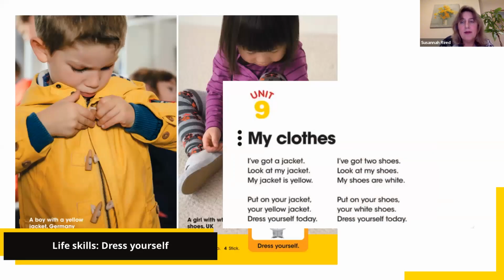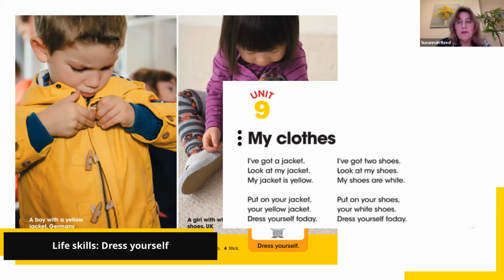Okay, in Look and See, the values are incorporated into the song for each unit. So students learn a song, act it out, and do further activities in class associated with the value. So as in this example, exploring the life skill of learning to dress themselves, putting on their jackets and shoes unaided. So this is explored in a song in a unit about clothes, which reviews the new vocabulary and structures learned in the unit, but also enforces the value of dressing themselves. So children learn and sing the song, and the chorus reviews the language for putting on their clothes, as well as emphasizing the aim of getting dressed by themselves.